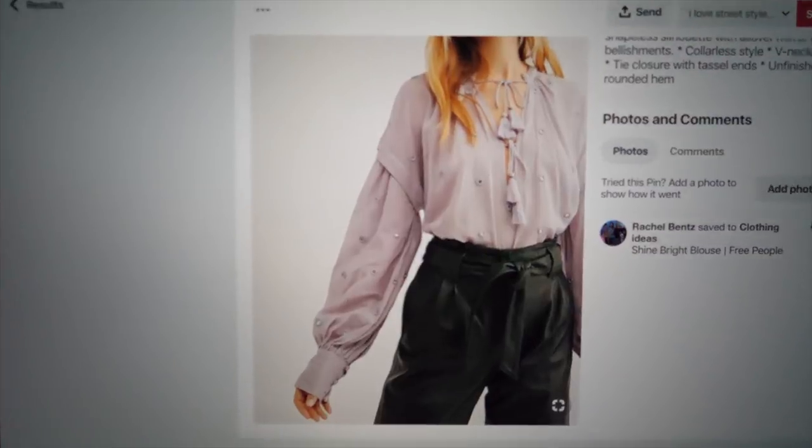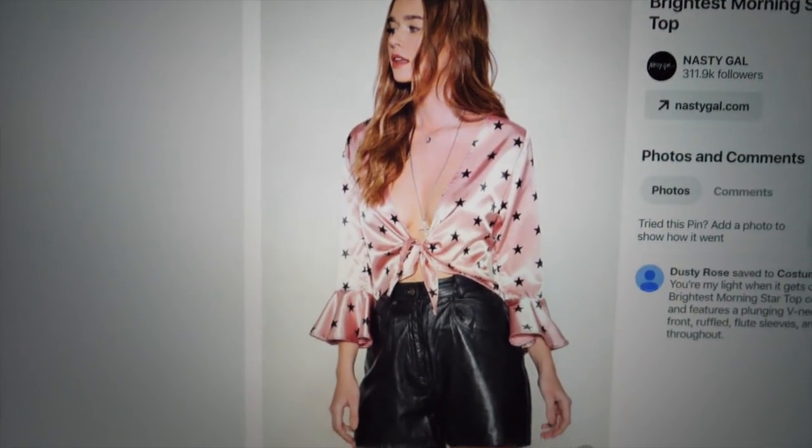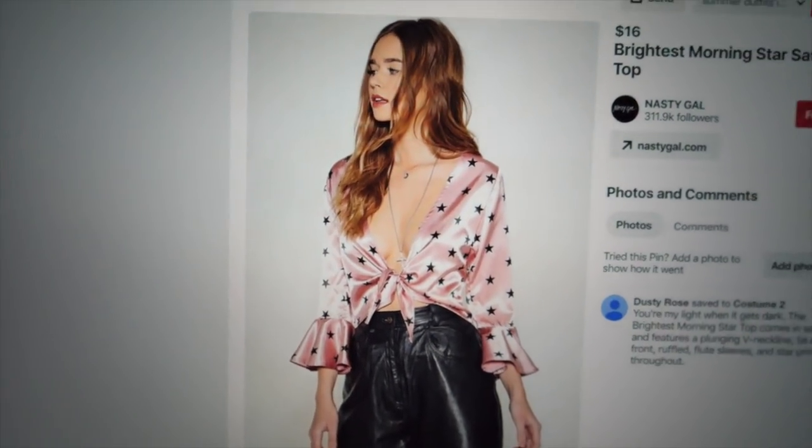Holy cow, look at this top. It is so cool. It's Free People inspo. Also this little number, wow, I'm liking what I'm seeing.